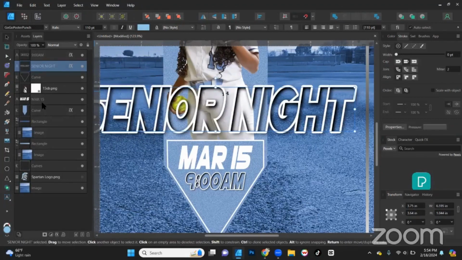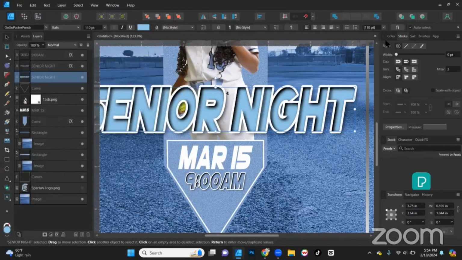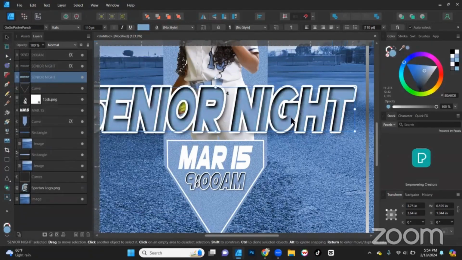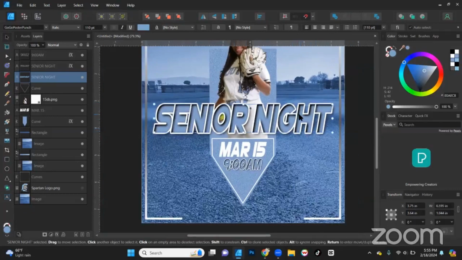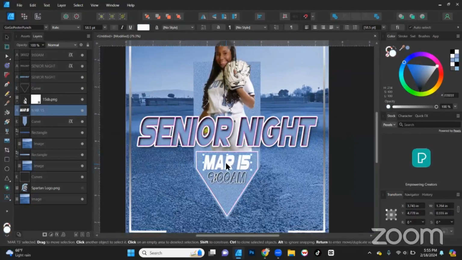And where did my senior text go? Oh, I made a copy. I thought I made a copy, but apparently I didn't. So let's just copy this one. Let's take off all of the effects behind it. When I made the copy to do the March text, I didn't actually make a copy. I ended up changing my original text. Okay, there we go. The white looks so much better with the white outline and the black shadow. That's how it's supposed to be.